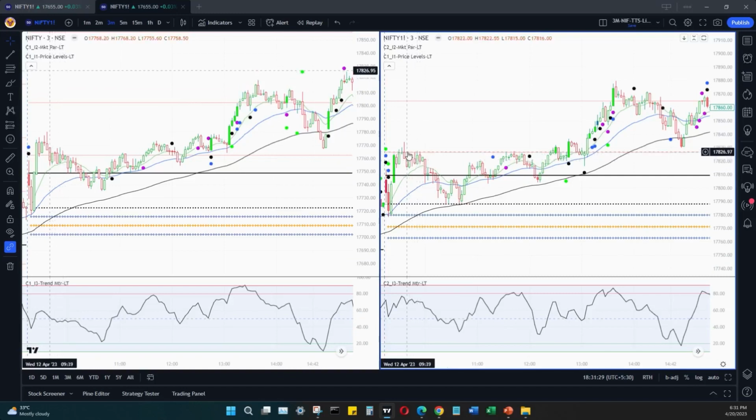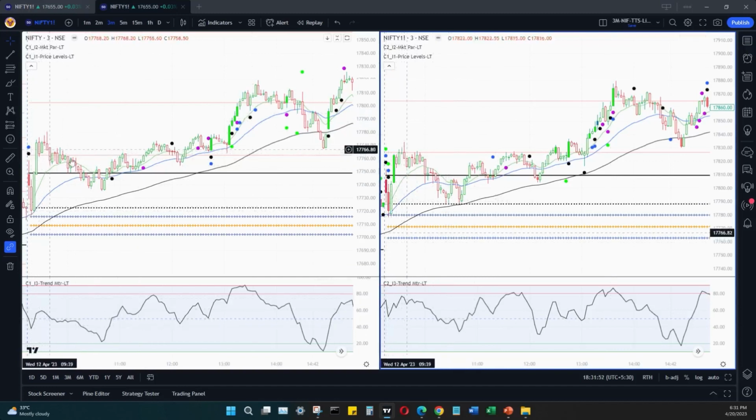The price retraced back from a key pivot point, and it moved into the EMA zone. It almost got close to the morning low, right? And it took support at one of the major EMAs here. It took support right here. So we don't take trades. Look at the trend meter. There's a kind of a conflict.